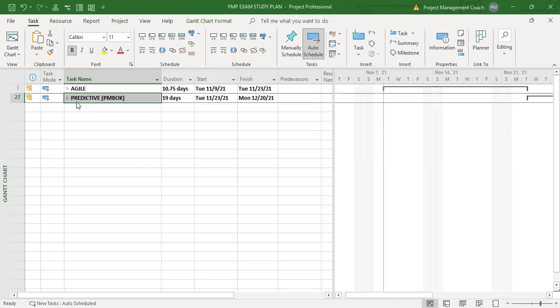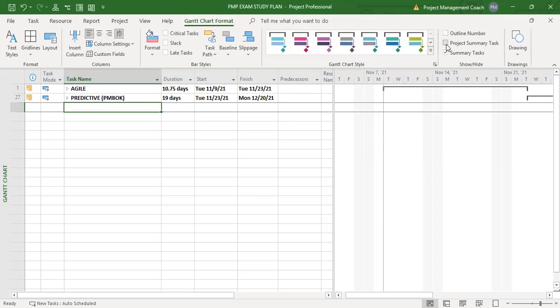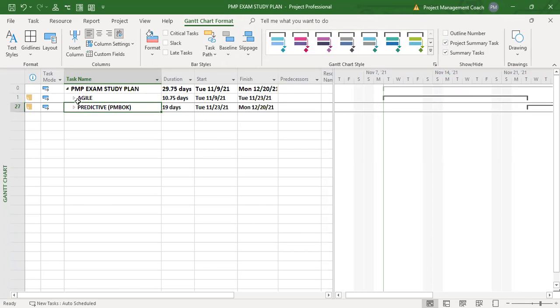All right, so we've got the agile and predictive piece. We want to make those subtasks of a bigger thing, or we just want to show the big old project. Let's go to Gantt chart format and let's put in the project summary. There we have it. It's all rolled up nicely.